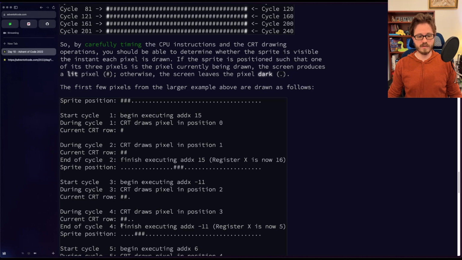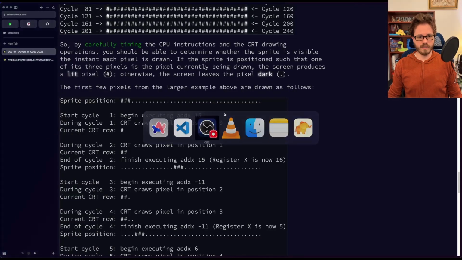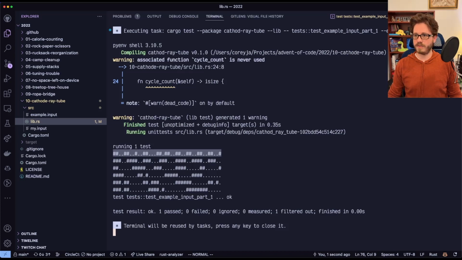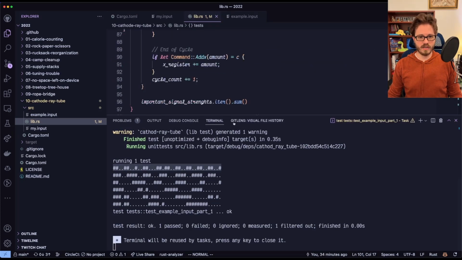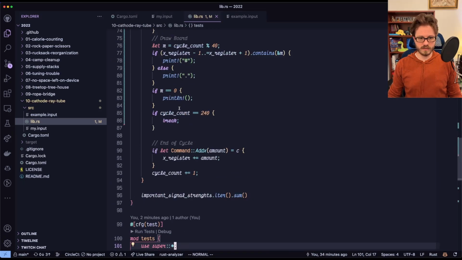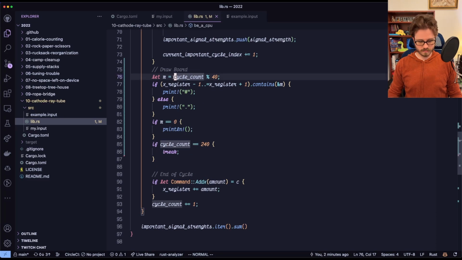Oh, so this was zeroed though, right? This started at 0. Do I need to subtract 1 here for off by one errors? That's what it feels like. What I need to do is cycle count minus 1. And then this is not equal to this anymore.